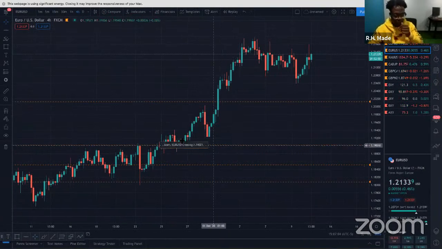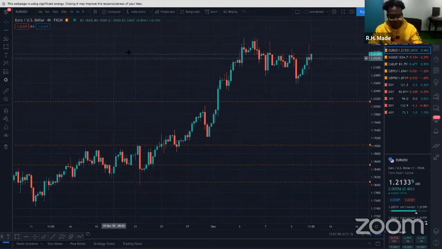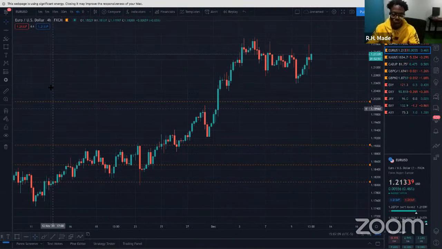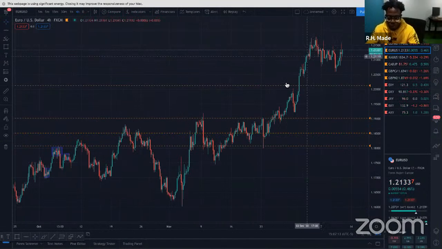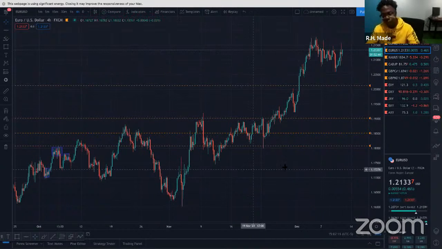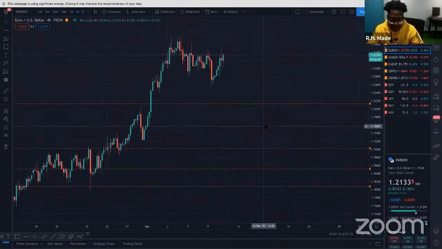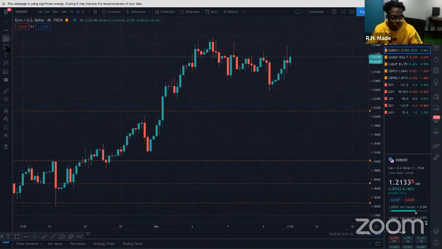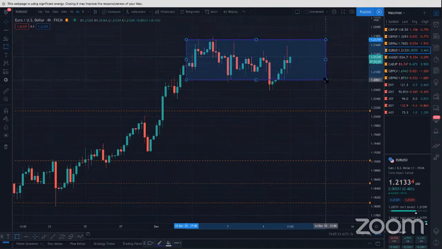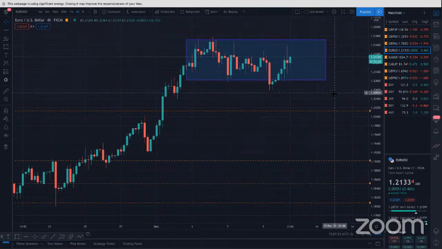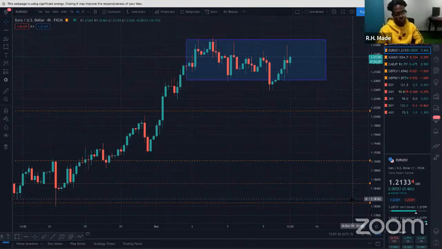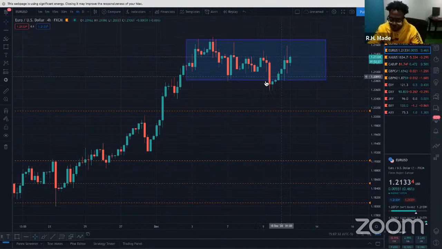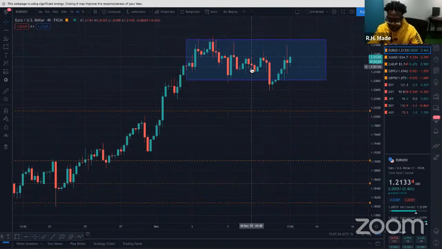How you enter trades, I'm gonna teach you that later in the week. But when you look for a trend, you need to go on a 4-hour or a higher time frame, right? So as you can see here, overall we're in an uptrend. We're making high highs and high lows. By the naked eye, obviously we're going up. But at the moment, we're going sideways. You feel me? So you wouldn't want to get into that. Not right now. So when I show you how to enter trades, you gotta know what I'm talking about. If you enter something like this, you're not gonna make any money. You just want to wait for a breakout going up or down.